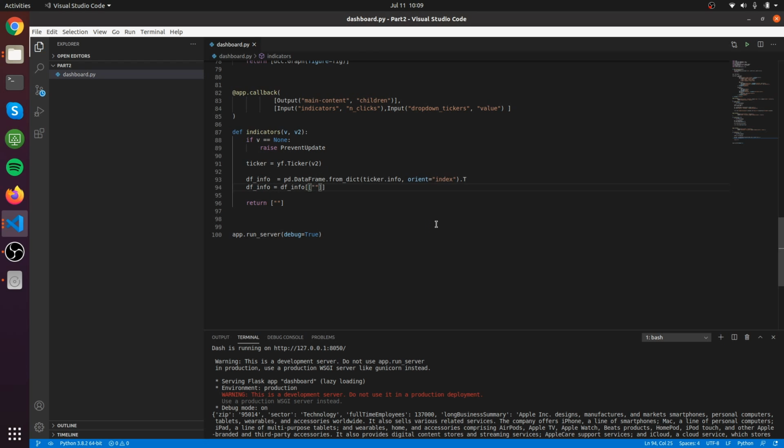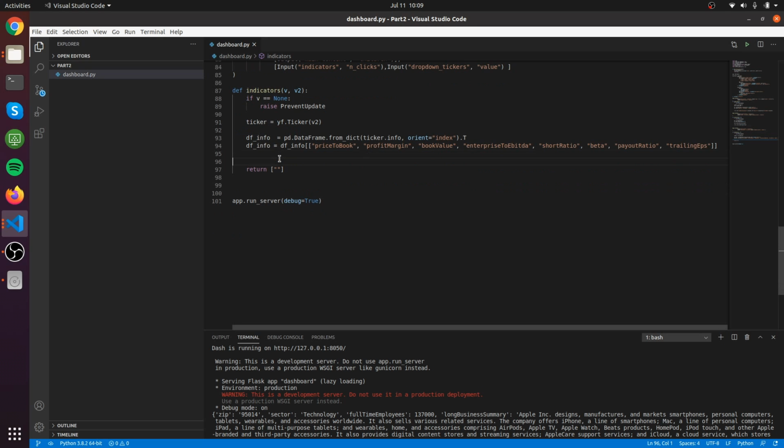In my case, I picked the price to book, the profit margin, the book value, the enterprise to EBITDA, beta. We just paste it here, and some other columns. I'm just going to paste it here. You guys have the code available in GitHub, and I don't want this to be boring. So let's move on.